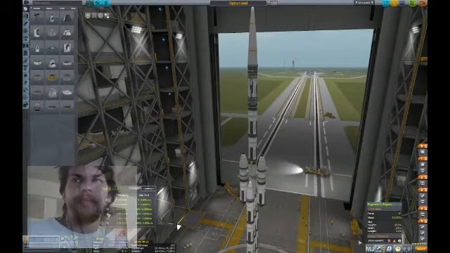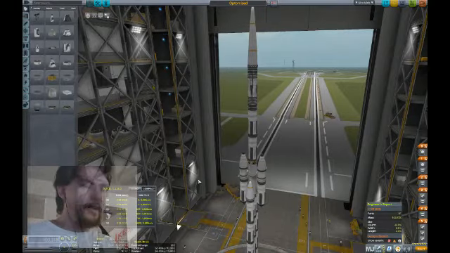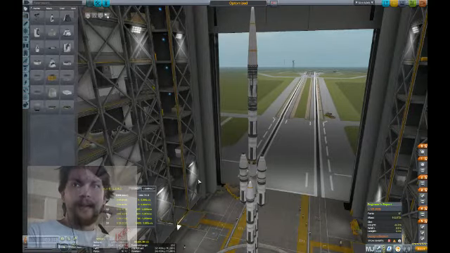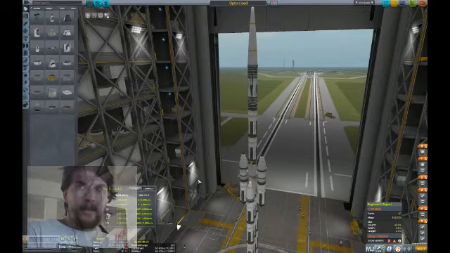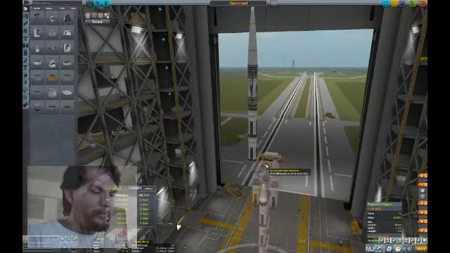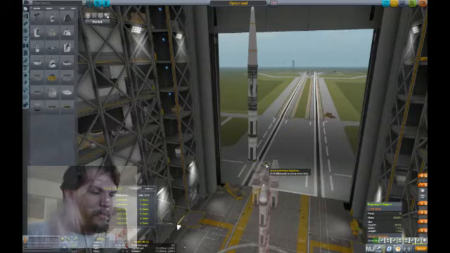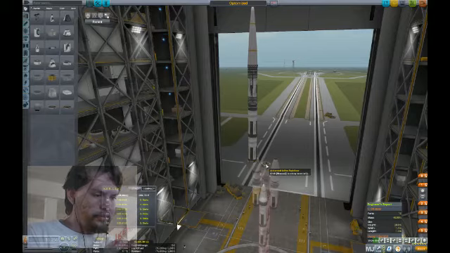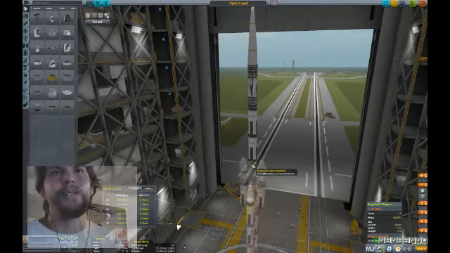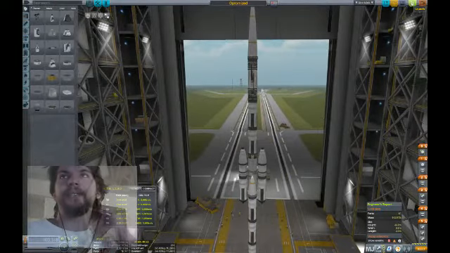Let's take a look at what our mass fraction is now. 142.973. Mass fraction of 28.6.